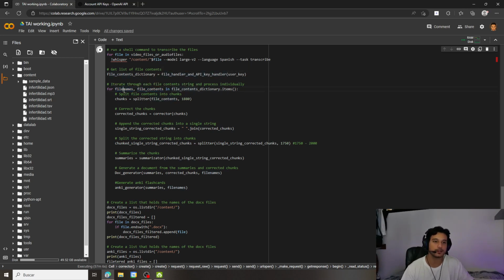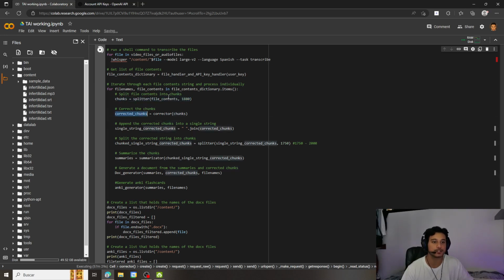So right here I have the file name, and right here I have the corresponding content of that file. So I look through each .txt file, which, as you can see, are the output of the Whisper transcription engine. Then I use the splitter to split into processable chunks of each file.